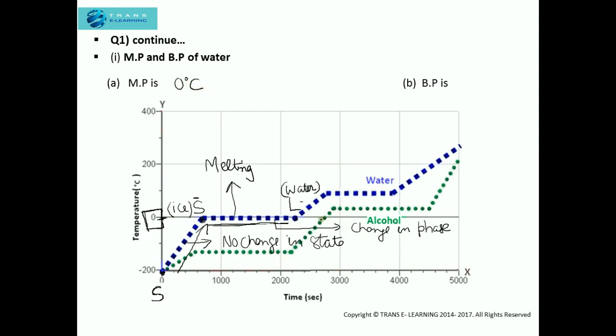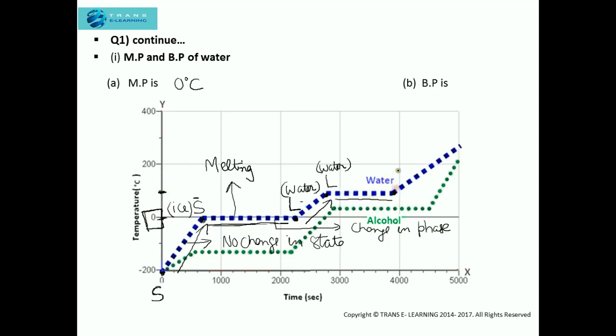Next, boiling point. As we are here, we can see that this point represents the liquid. Again, there is change in temperature. We can see the slope, and that means that there will be no change in state when there is a change in temperature, in this case rise in temperature. So at this point also we'll be having liquid, which is water. And we have a horizontal line here which represents there is no change in the temperature. So that means here we'll be having change in phase.